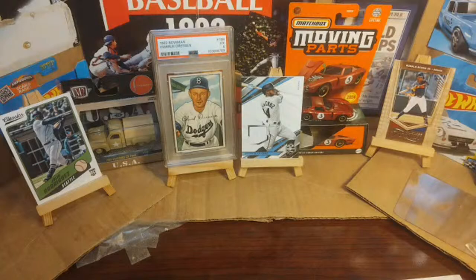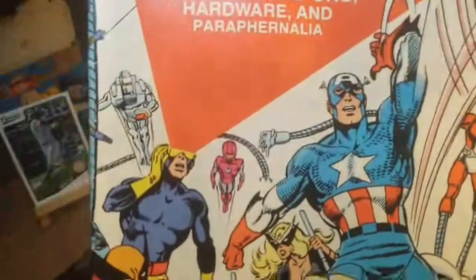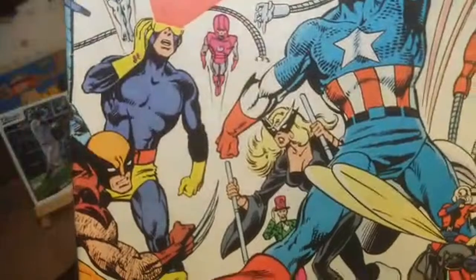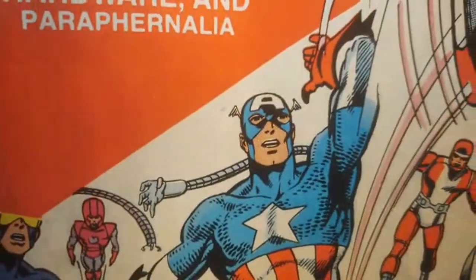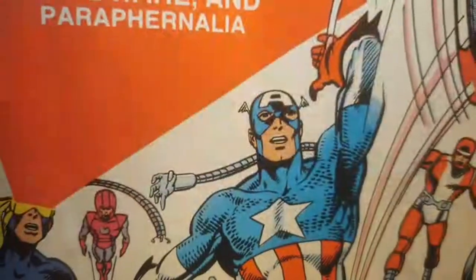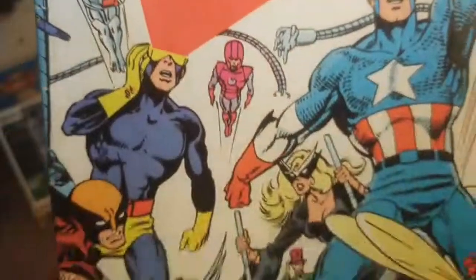But yeah, I really did remember when they first came out and had that one. I really did enjoy it. The cover art of the comic itself is by one of my all-time favorite artists. And I can usually pick out his art just by, especially if there's a face. If there's a face anywhere that he drew, I can pretty much pick out that he did it. And that's Mr. John Byrne.